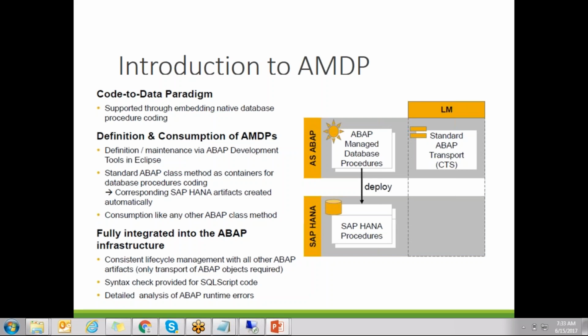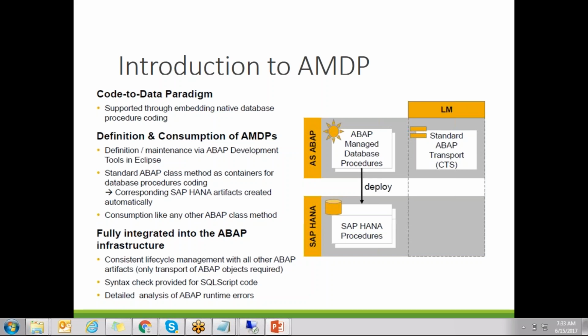ABAP handling in a web environment is different; a GUI needs to be there. If you want to show tables or smart forms, it is not possible with web-based. All ABAP development is not possible in a web environment, so we'll see how SAP supports that.